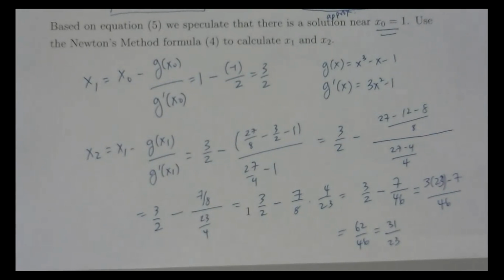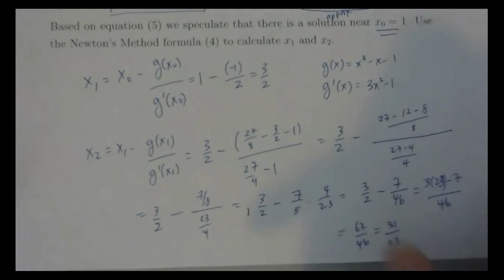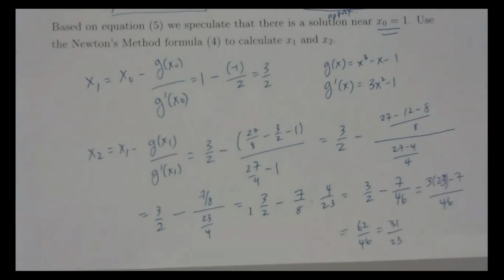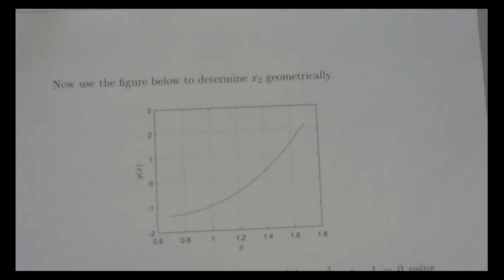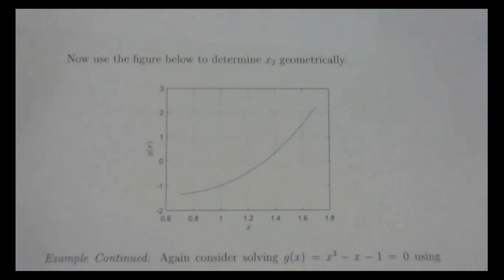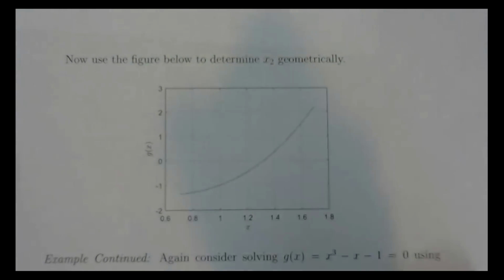Great. So if we do this algorithm a bunch of times, we hope that it approaches the equilibrium that's close to 1. We're going to look at that in MATLAB. But before we look at that in MATLAB, let's think for a second about what this means geometrically. All right. So this curve here is g of x, right? Okay. And I'm starting at x is 1.